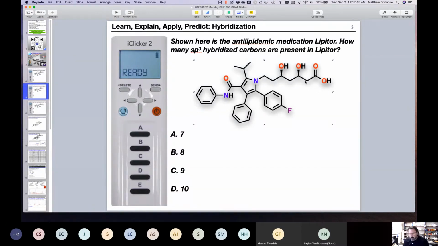Part of the reason why I'm asking you to do this is that it may seem pretty straightforward now, but as you do more of these, it should be like your mental muscle memory. Rosemary's asking about NH, and I'm asking about carbon only. So see carbon, I'm not asking about the heteroatoms. We're not considering nitrogen in that question.